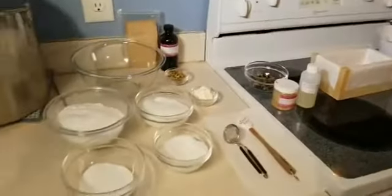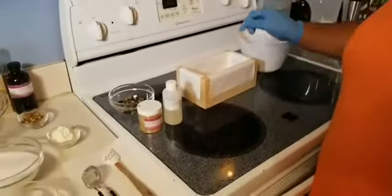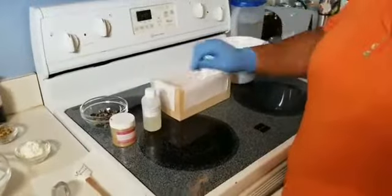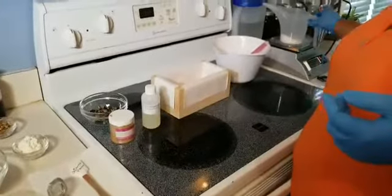But on the flip side, we're going to do two things today. I decided I'm going to do a very easy soap. This is basically to show people that to make handmade soap, it doesn't need to be extravagant or difficult, and you can really make it with, aside from the lye, things that you usually have in your kitchen. So we're going to be doing a 100% coconut oil soap today. I am going to use the fragrant sage Satsuma, and I'm going to add some coconut milk to it as well. But it's going to be a very basic soap.